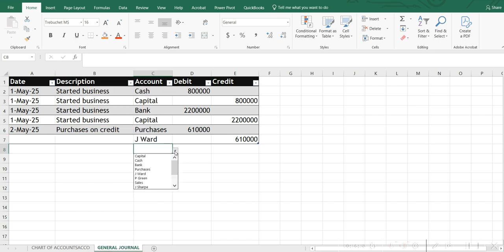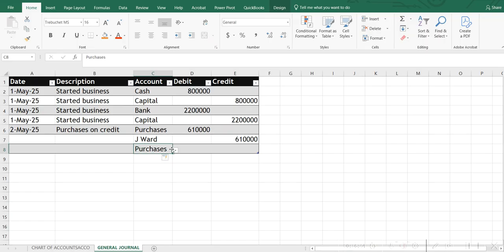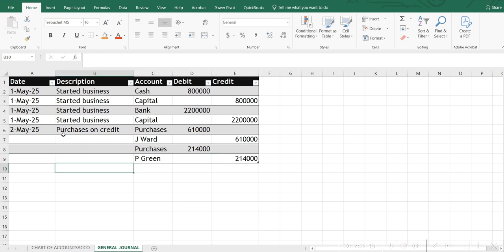Then we also purchased goods worth 214 from Pig Green. This is purchases. The names are already here. These accounts are automated now.